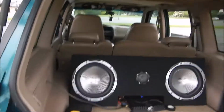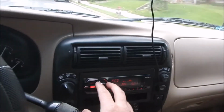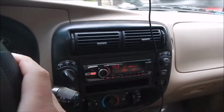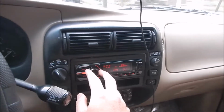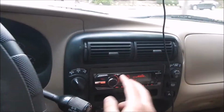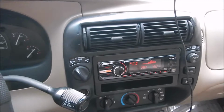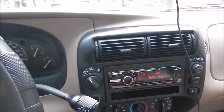Alright, enough is enough. I don't want to drain my battery. See guys, this is without the sub on, just the Sony Xplod radio, what it does. Best radio I've ever bought. Just hold on.